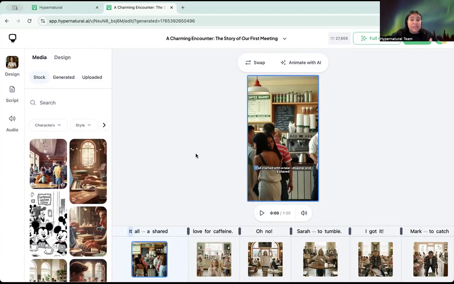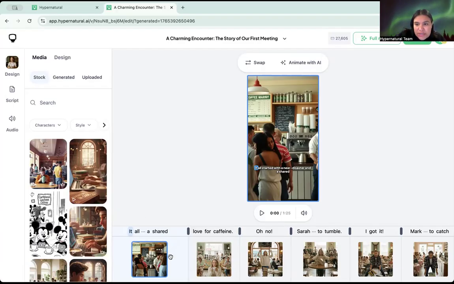The other thing to call out is customizing your style. Photographic is pretty generic, so it'll do its best to customize to a specific era. But if you have a good sense of what era you want it to look like, it's best to upload a style that resembles that era so that the video can go off of that.